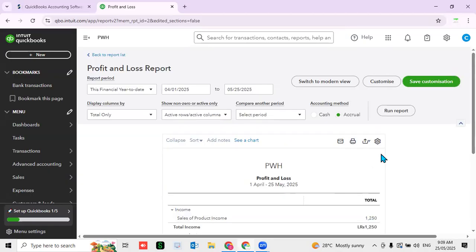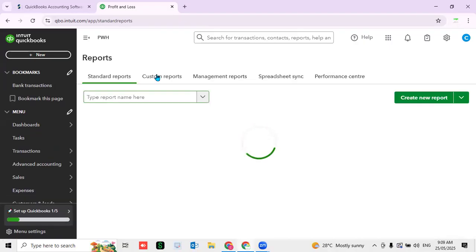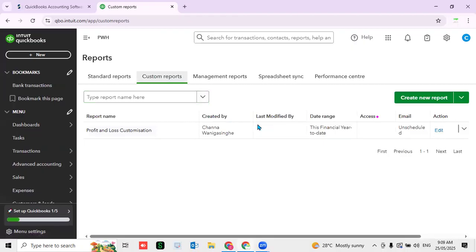Now you can generate this profit and loss report under standard reports. If you save as a custom report, it will move to custom reports.